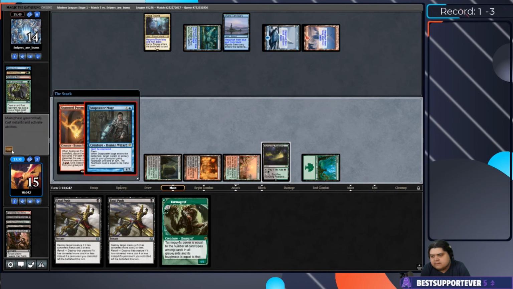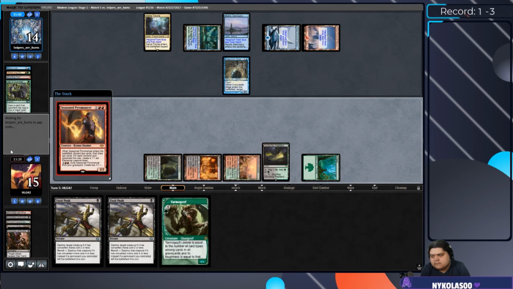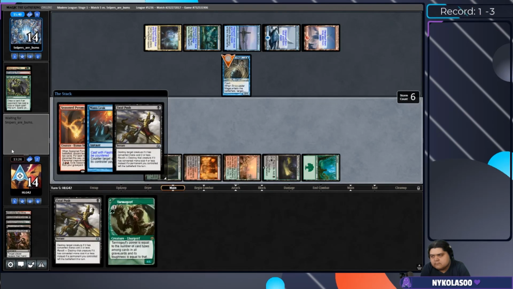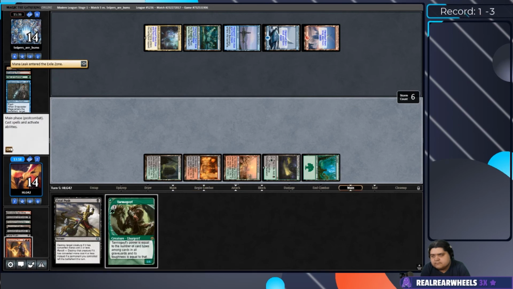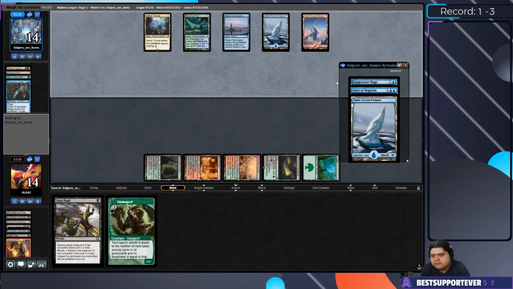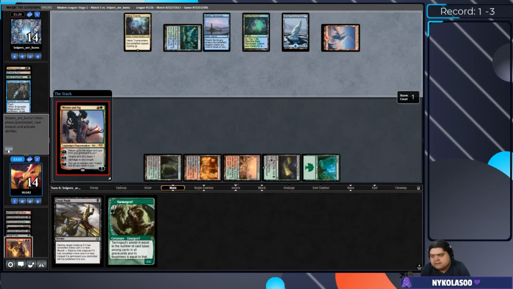Snap Leak. Okay. Snapcaster Mage ain't hexproof. So they have Force, Cryptic, Snow-Covered Island, Ren and 6, number 2.